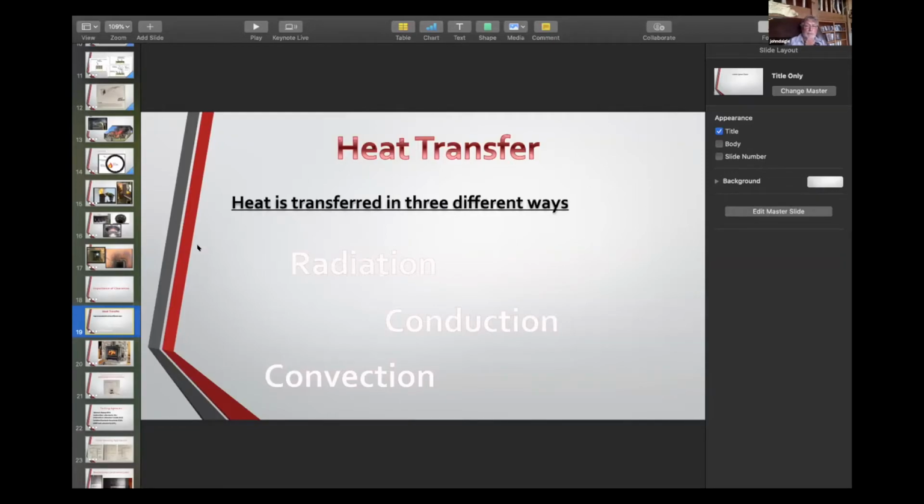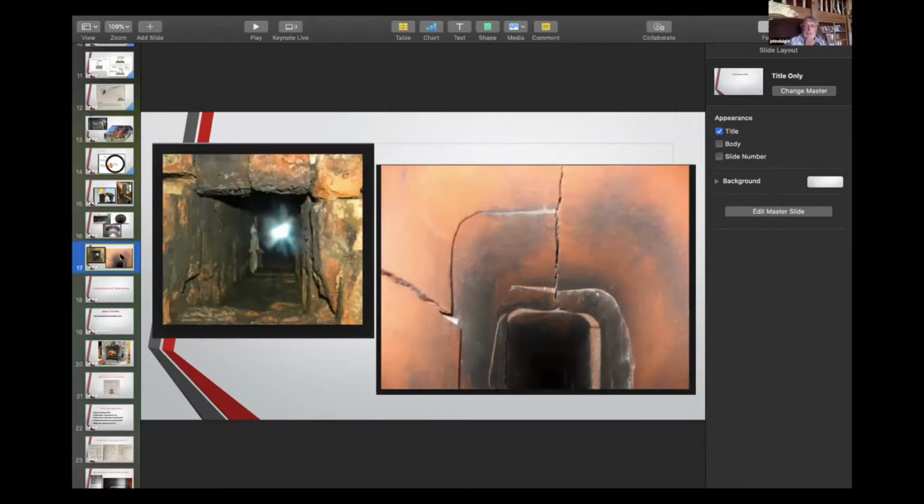So when you go back to this particular picture here, the heat that's getting transferred will get transferred through these stones and through the brick. And it's important to note that it's easier and faster for heat to transfer by conduction than it is by radiation, because air doesn't transfer heat very well. That's why clearances and spaces between things with an air barrier, especially if there's a draft, will not transfer the heat, whereas solid materials such as stone and brick will. So putting a brick liner, for instance, over top of a wood wall, a lot of people think that that's protecting the wall, but it's actually accelerating the process of conducting the heat through to the combustible materials behind it.